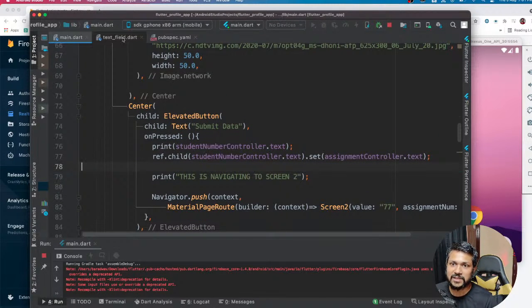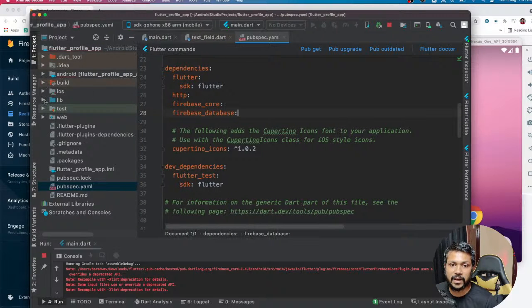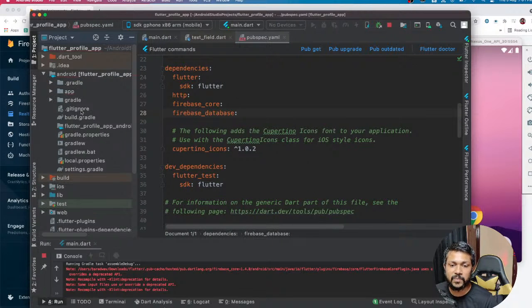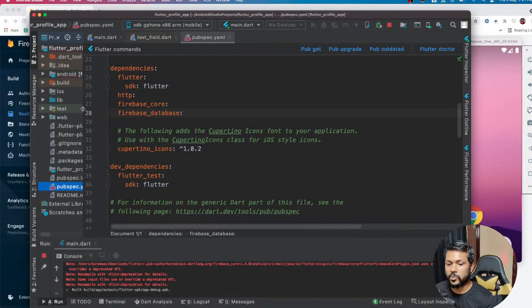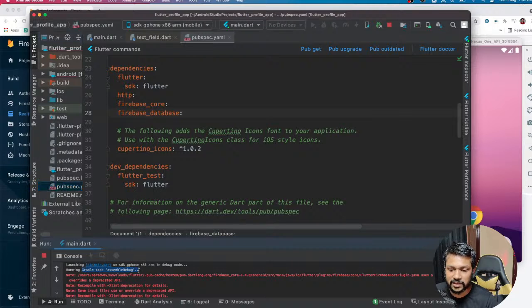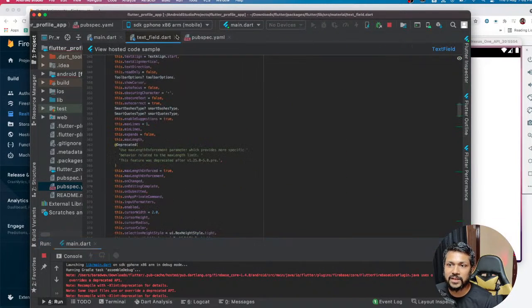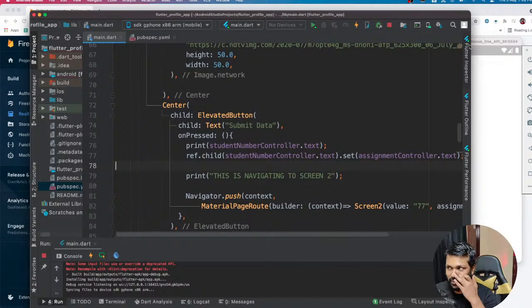But what happens is that since we have been making a lot of changes, especially inside our Android app build Gradle as well as the project Gradle, hot reload is not a solution. You need to completely stop the application and run the Gradle task once again from scratch. Only if you do that will all the methods that you've called here get picked up. And that was the issue that I faced. So hopefully now I'm expecting that this will work pretty much fine.